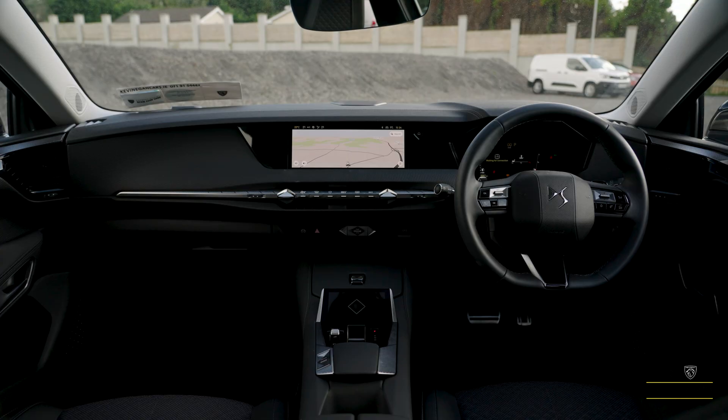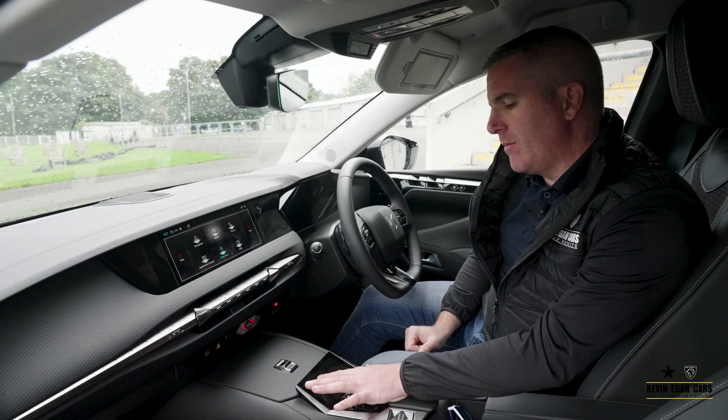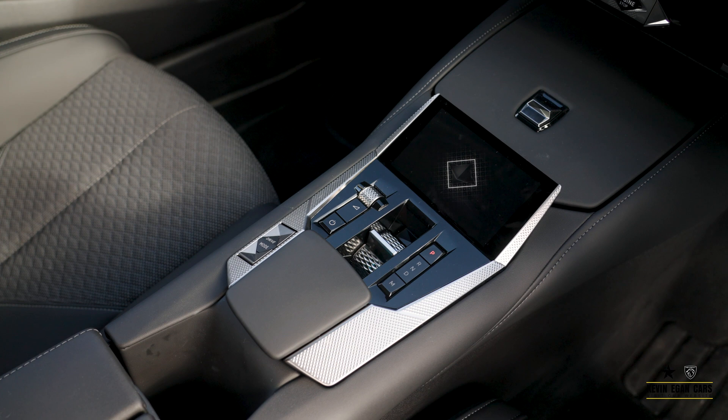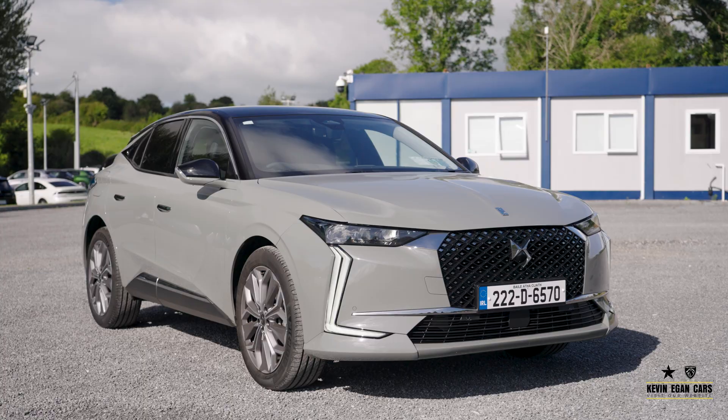You have half leather upholstery as standard in the car. You of course have your Apple CarPlay as well, which is now Bluetooth enabled so you don't need any cables. You have your nice little mouse here to navigate around the screen so you don't have to be constantly up on the dash. You have your different drive modes all at your fingertips, and in the Trocadero model if you look through your windscreen you have your head up display, all standard on this model.